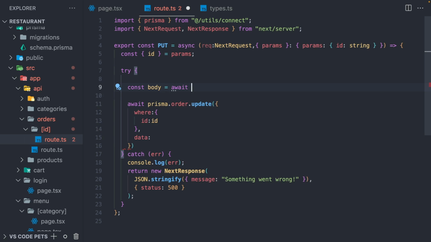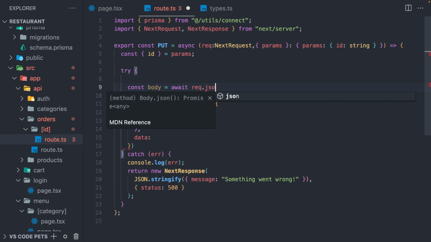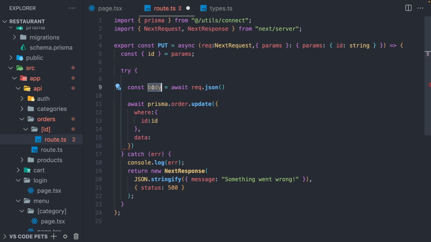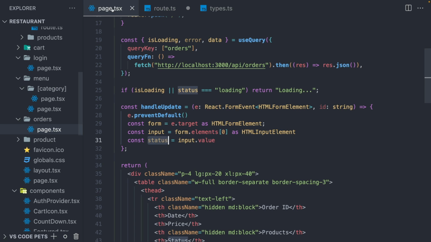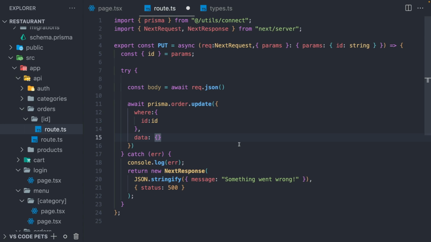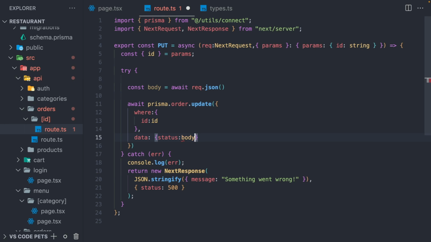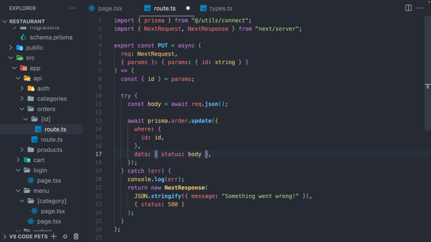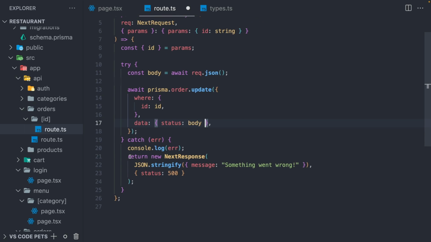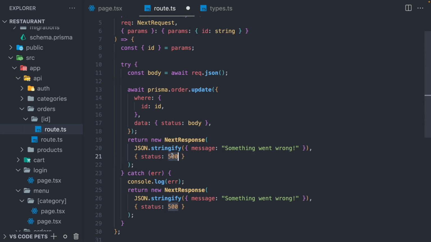It's going to be await request.json. Okay, I can use it here. And remember, we are going to send only this value. We are not going to change anything else. So I can directly write here, the status of this order will be body. And that's all. If everything is okay, we are going to return a response. It's going to be 200 and order has been updated.